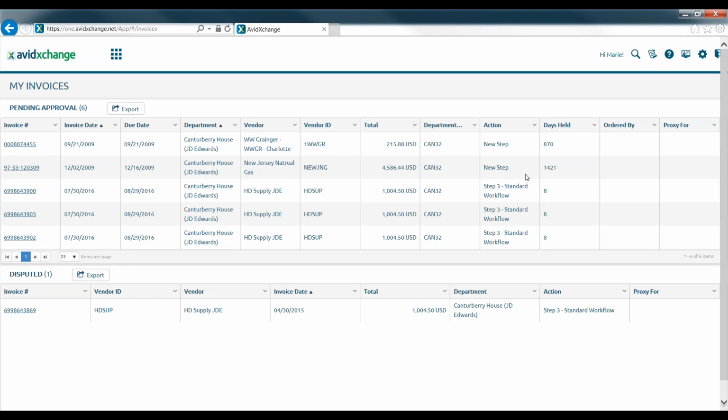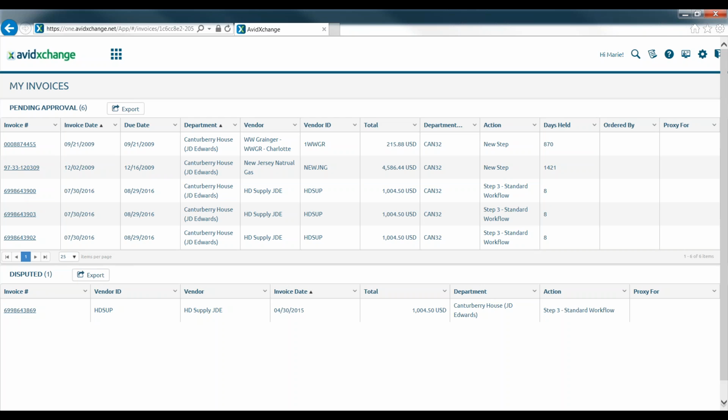We're also only going to show you invoices that relate to your step in the approval process. So if there are people who come before you who have to first approve the invoice before it's your turn, you won't see it in this queue until they've done their work. By doing this, it makes sure that people only see invoices that they're supposed to see and that they're not going to approve invoices out of order.